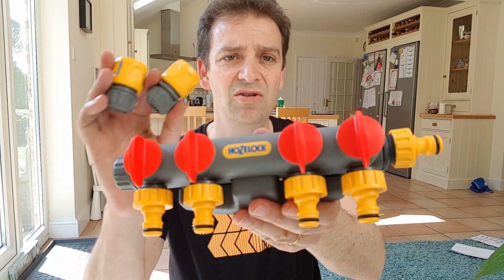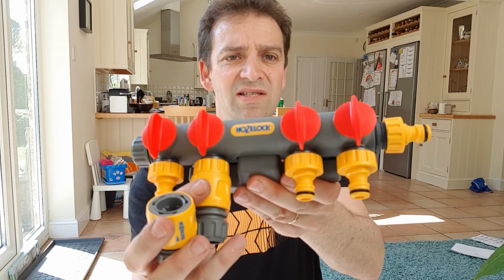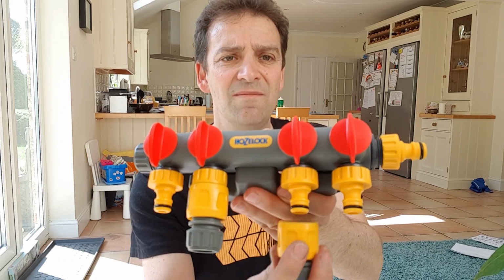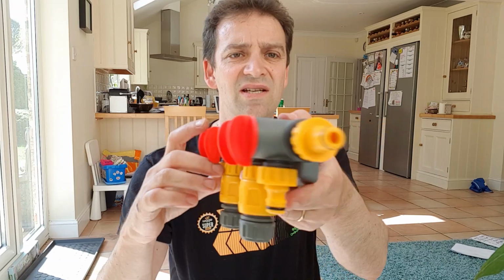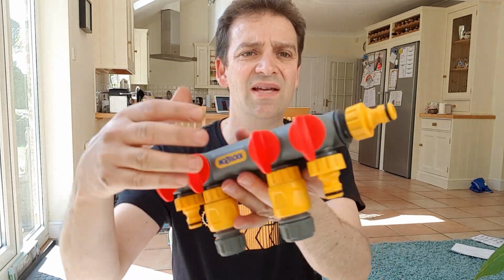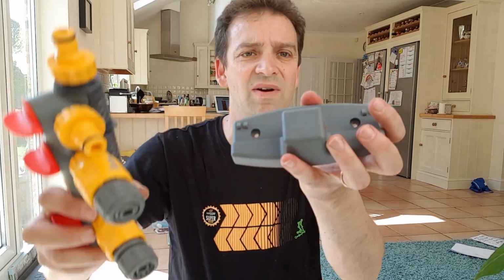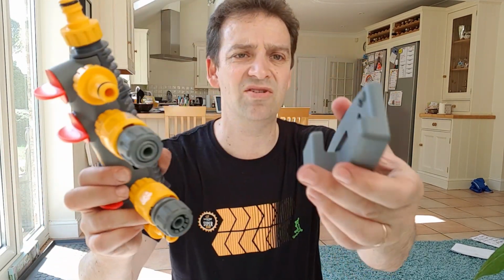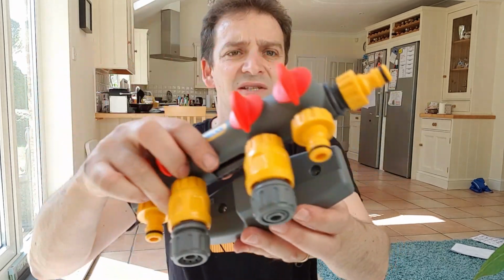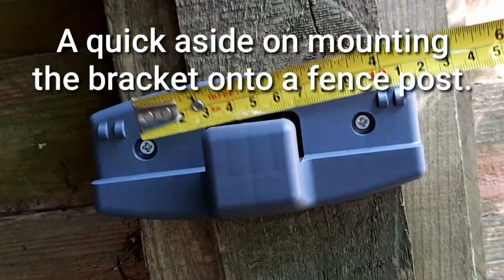So first of all, you do get two of these connectors with it, which you can slip onto the bottom. And the other thing is that it comes with a bracket on the back, and actually you can lift it off the bracket, which is actually the way that you install it. So it does come off like that. There are just simply two holes where you stick it onto the wall. So one thing to note when putting this up is actually the width between these two holes.